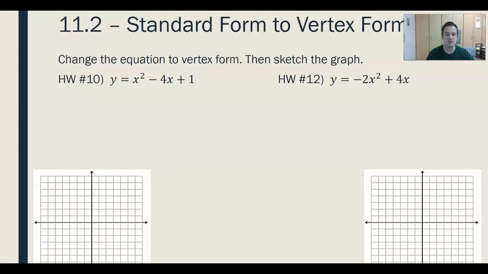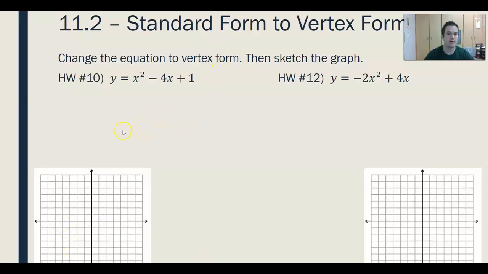Next, in 11.2, we talked about converting from standard form to vertex form. If you heard that on the intercom, apparently they need a custodian in the office. Anyways, we can change any standard form quadratic equation into vertex form in order for it to be easier for us to graph it, to find where the vertex is. So here, and these are homework problems on your review as well, this is homework number 10. This is homework number 12.